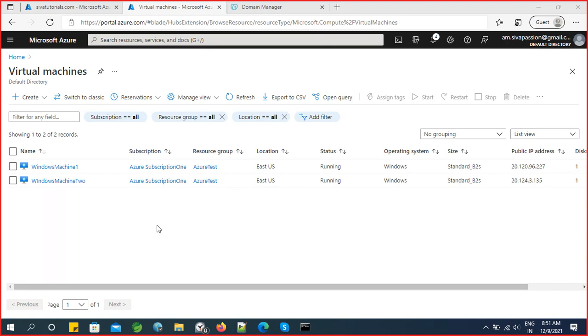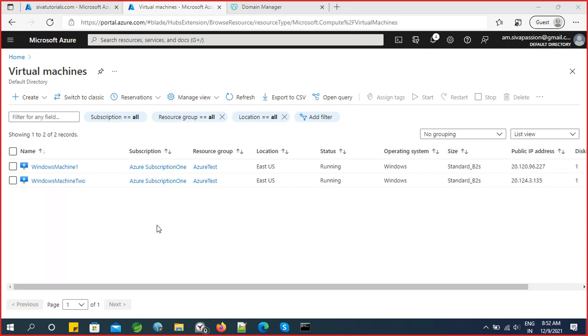Sakal, you got my question? Another way to access a Windows virtual machine. Here we have done some changes in Windows Machine 1 and we have created some changes in the virtual network, right? So if you try to access Windows Machine 1, we are not able to access it.